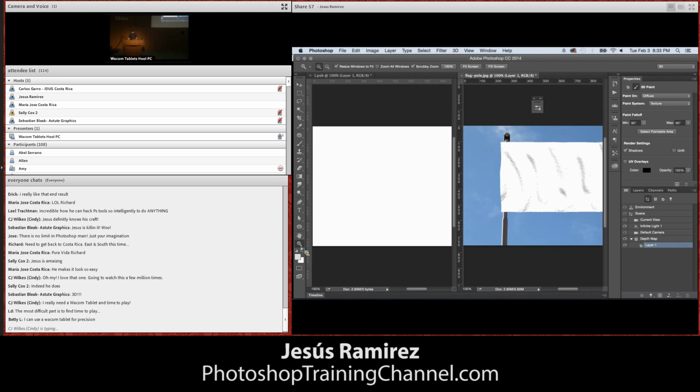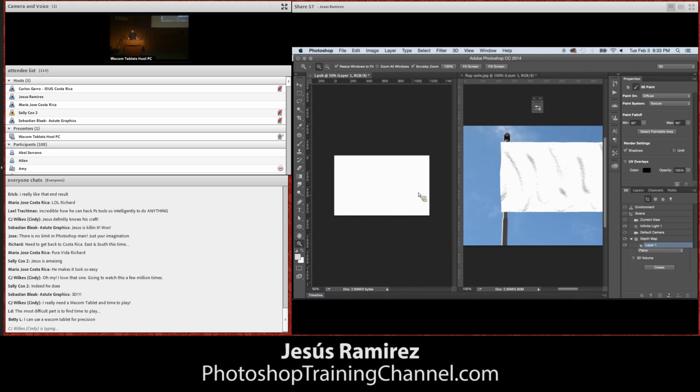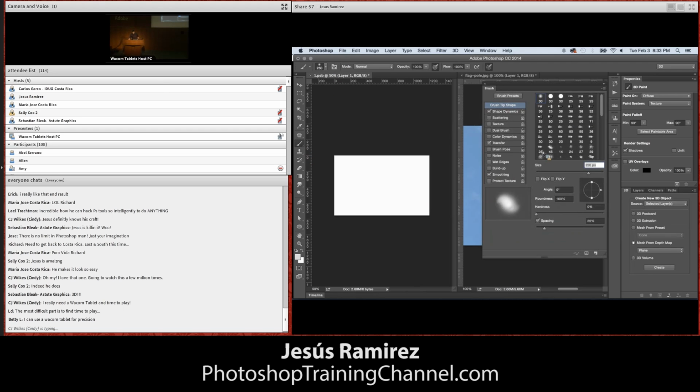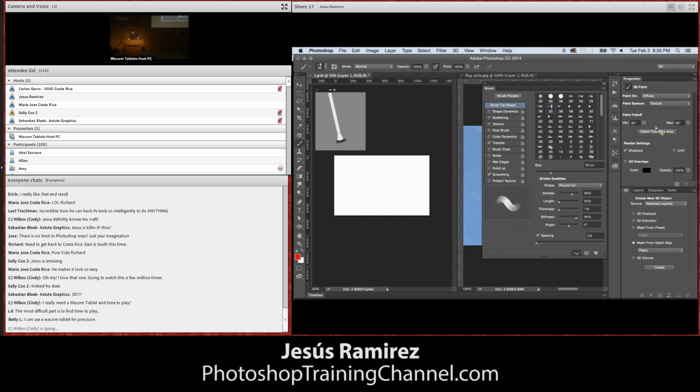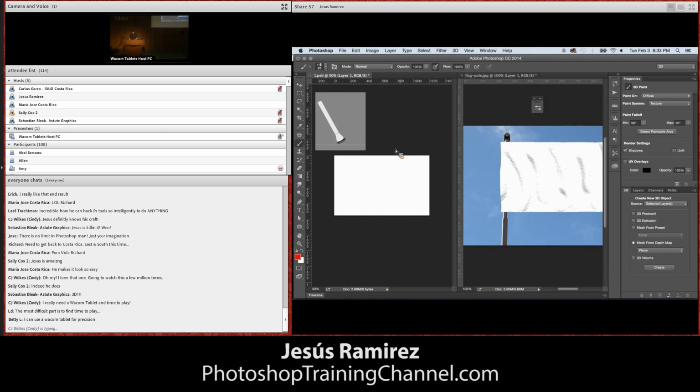That way I can really see the entire flag here. So now I can paint something on this flag, whatever we want. So why don't we create sort of a hand-drawn American flag. So I'm going to select this brush here, and I'm going to select red, and I'm going to close this, and I'm going to do this really quickly here. So I'm just going to paint on here.